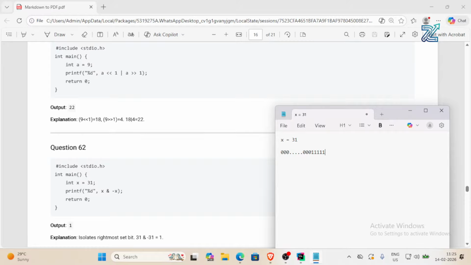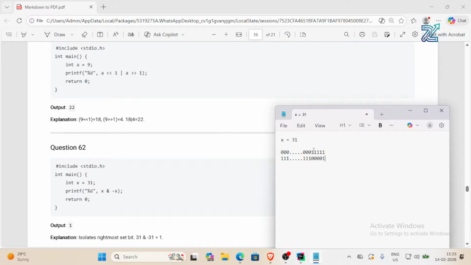There are 5 ones. That is 1. 1 plus 2 is 3. 3 plus 4 is 7. And 7 plus 8 is 15. And 15 plus 16 is 31. So these are the digits. Then if you use the negative operator, at that time the 0 will become 1. After that it is the same. So when it becomes 1 again after zeros, if you do 2's complement, the final value will only be 1. After that everything will be 0.